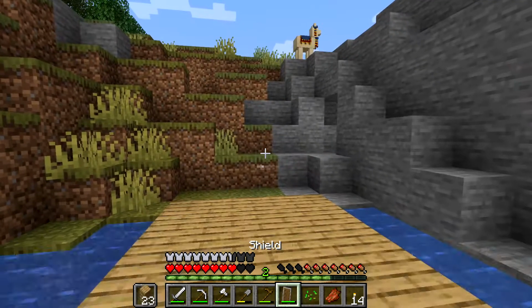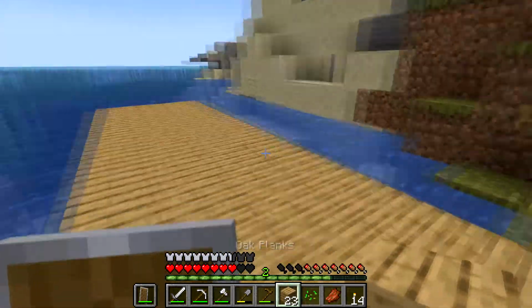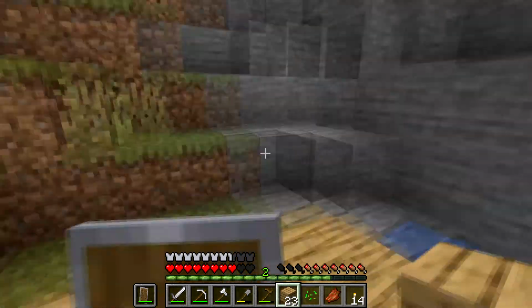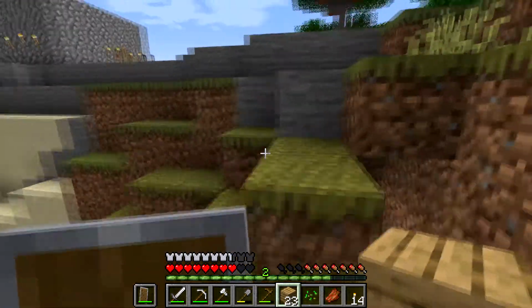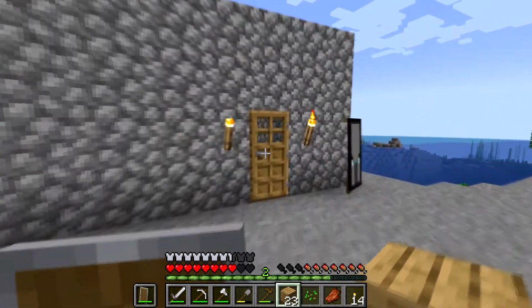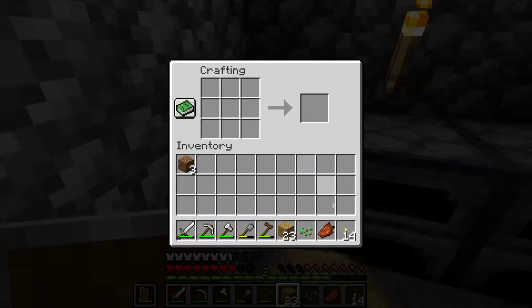Okay, F. F apparently switches hands. Okay, that's good to know. So now that we have those, let's go ahead and make some fence, which we might need sticks for. So I might need to chop down a few more oak trees, but we'll see.